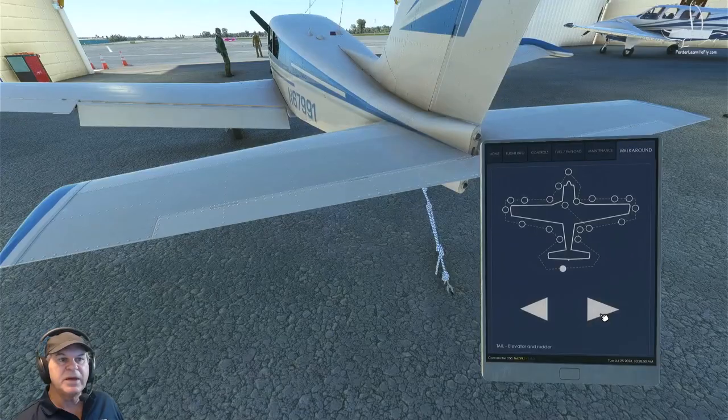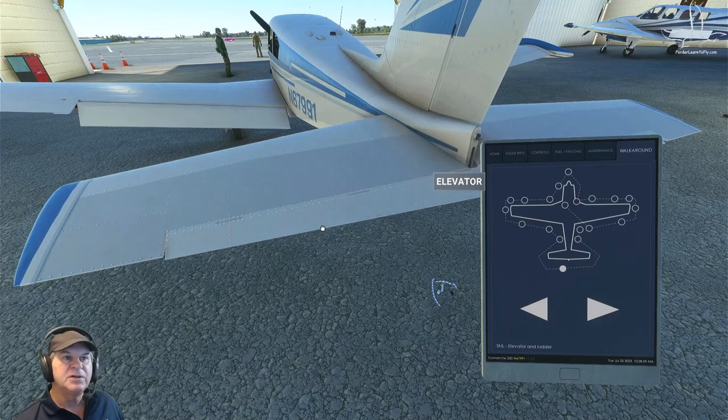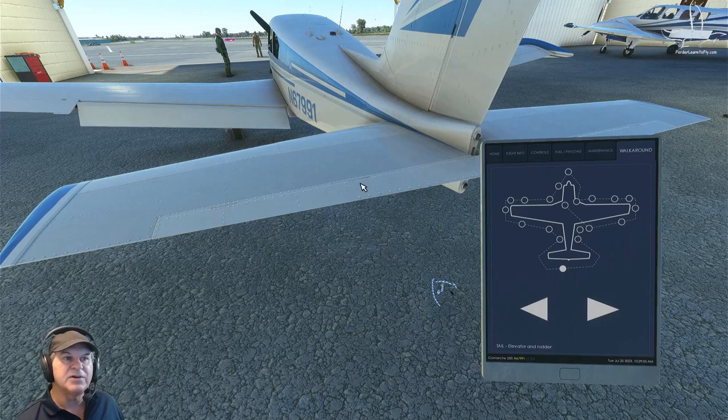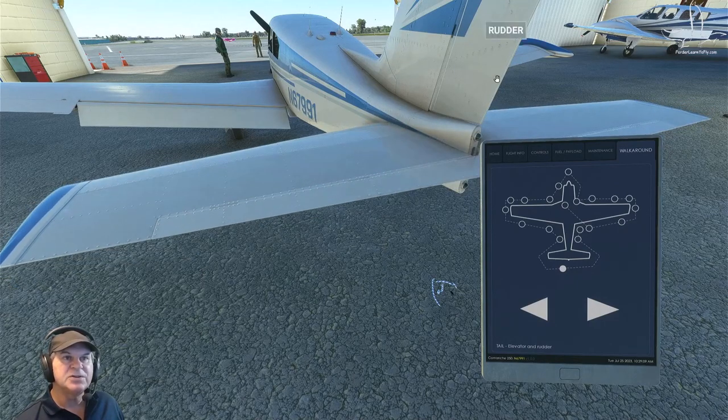Now we come around to the back of the plane, and the main thing to do here, of course, is to take off the tie. We've got all three ties taken off now, and you're also going to move the elevator. Now in this case, this is a stabilator. It's the stabilizer plus the elevator, and up and down it goes. And you're just checking that that works. You're also checking that the rudder works.